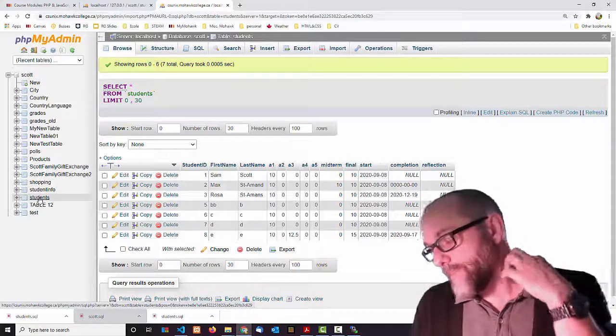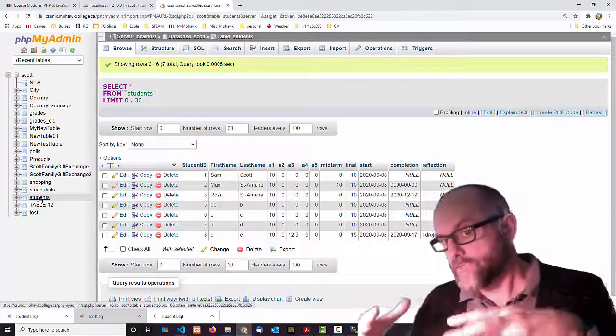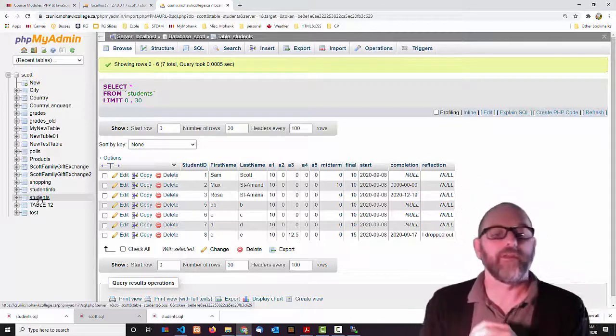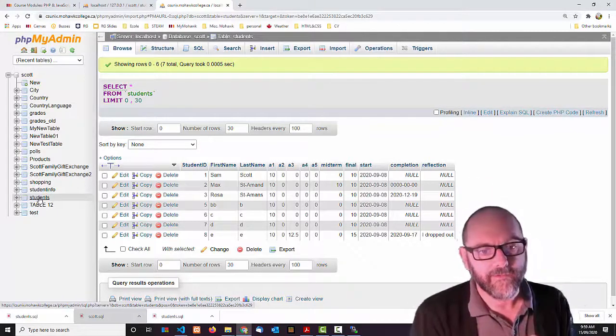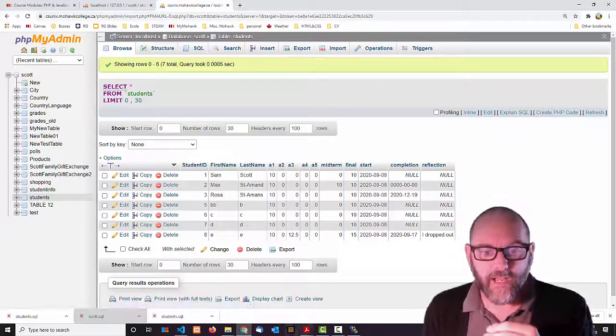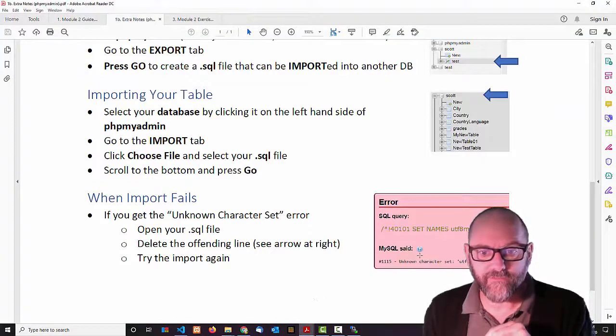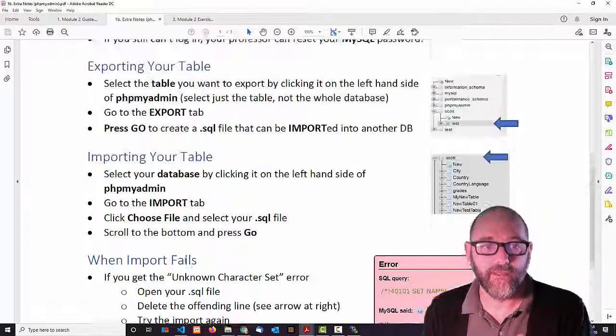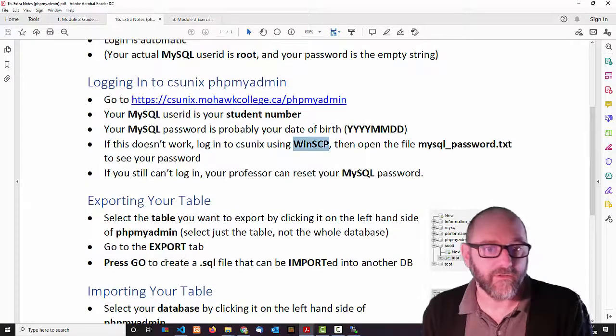Okay, so there's a lot of things that can go wrong in the process of exporting and importing. There's no exercises to do. I'm hoping you will keep working on this until you've figured out how to do that import. And let me know if you're getting any errors other than the ones that I showed you. I'm going to add the new error that I just discovered into here. I'm going to put a second section on when import fails. The rest of this information I think is correct.